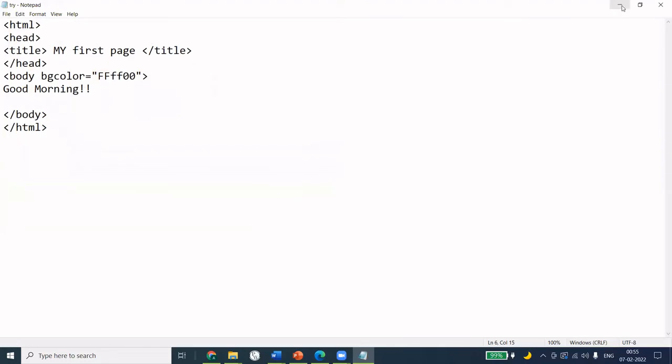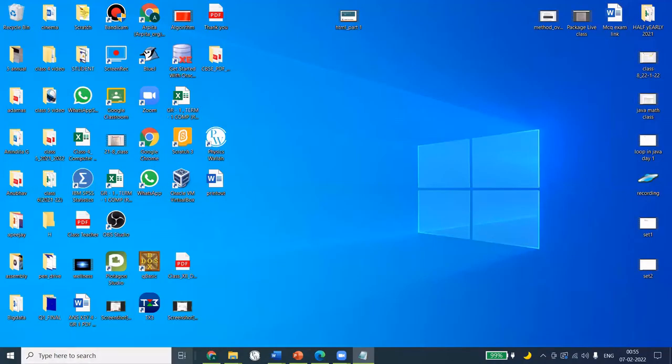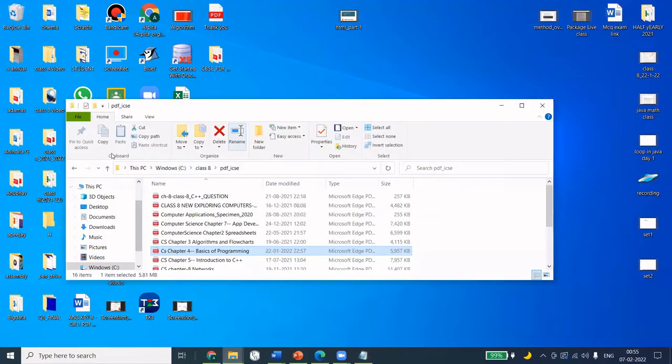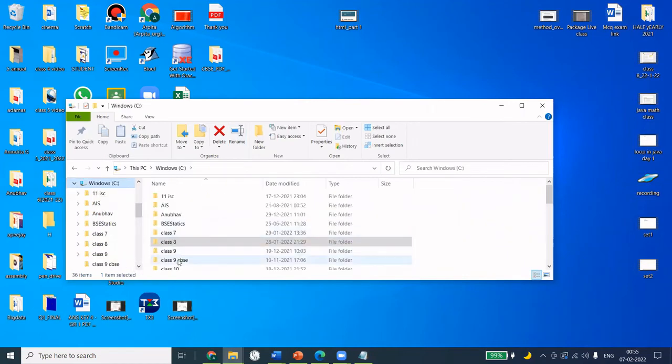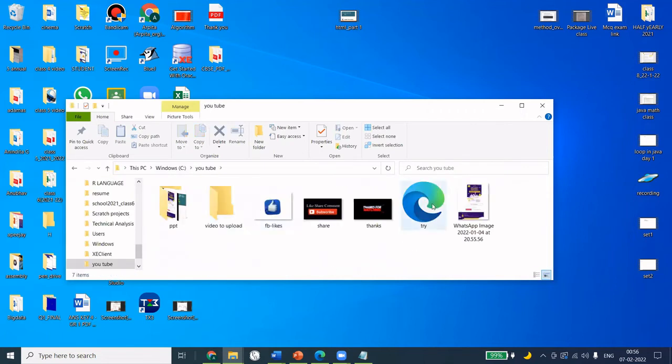Then how to run it? I'm just minimizing this. First of all, I'm going to my working area here, C drive, then the YouTube folder it was. So it is here. Can you find the browser symbol?